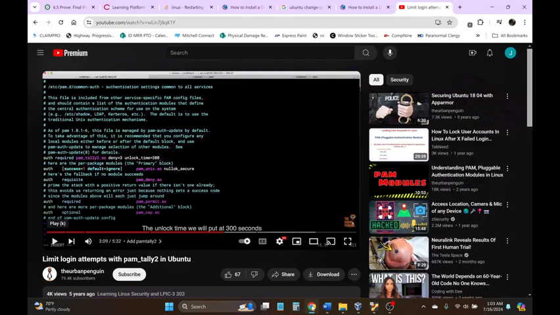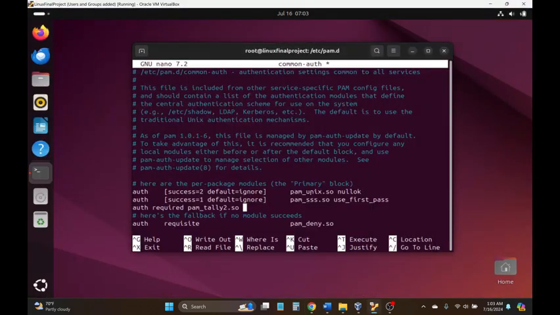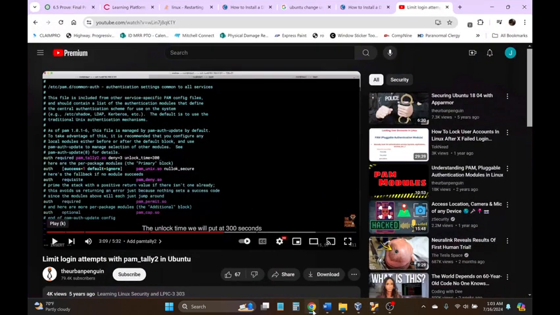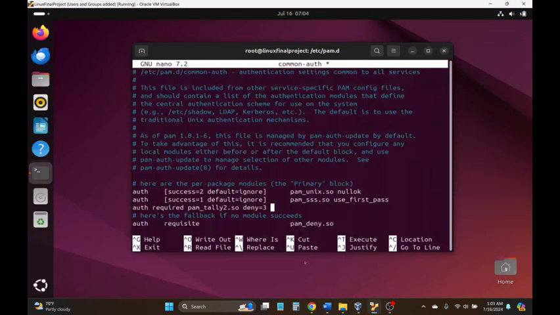And syntax again, we're going to allow 3 attempts. We're going to go deny=3. So after 3 failed attempts, we're going to lock this out for a certain amount of time. So we're going to do unlock_time. Give it about 300 seconds.